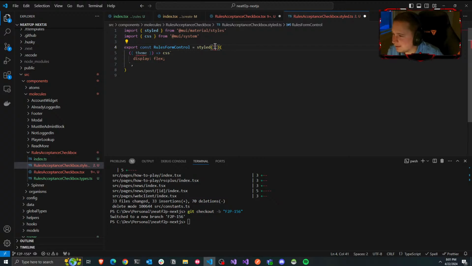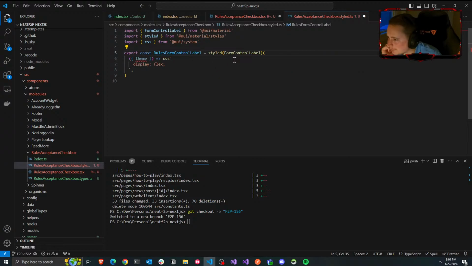And then it's a form control label. I should probably call it rules form control label, and then really just add some margin and that's it.